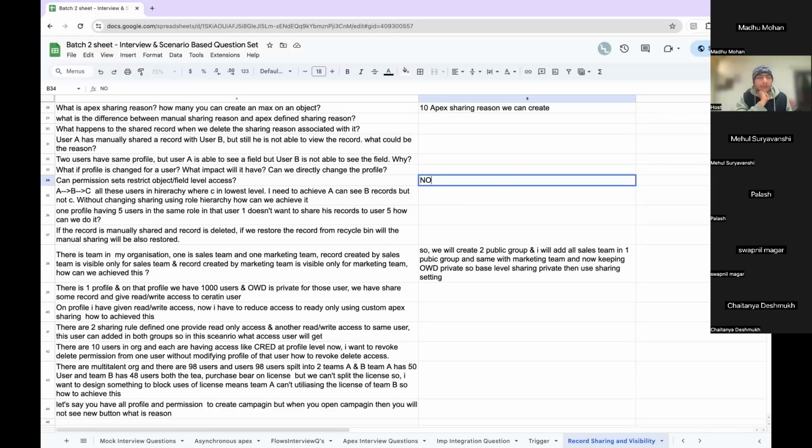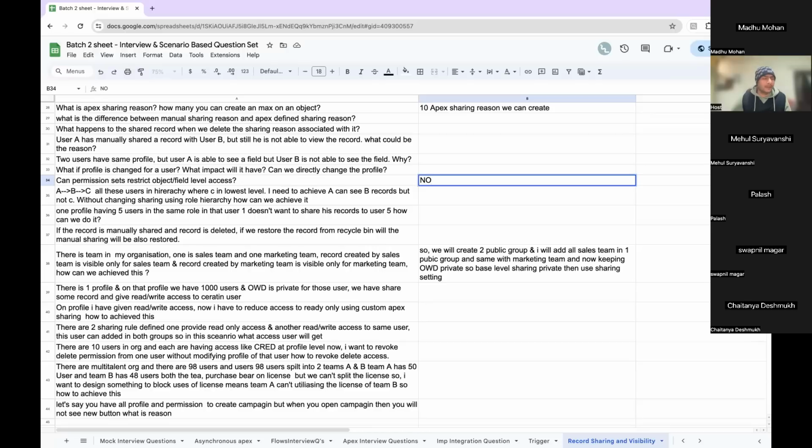Yes, Madhu. Yes, sir. I have a doubt. We are giving profiles for object level access, right? I just got an interview question on this: through profiles, what all can we do? I just told them we can see particular objects or not. They still asked me more, like what are the other reasons? I don't have any answer for that.